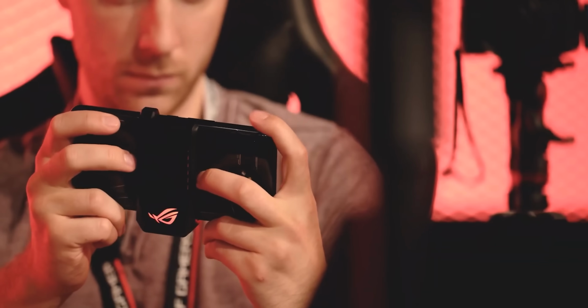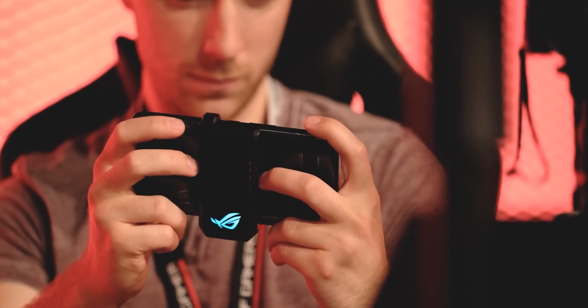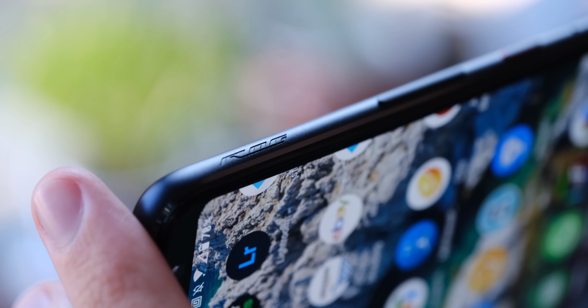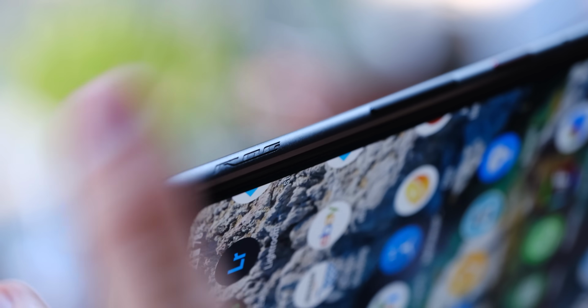Now, X mode isn't the only thing that makes this a gaming phone. Last year, Asus added these capacitive air triggers on the side of the phone, which can basically be used as buttons in games like shooters or any other kind of game that you want. This year, they've done a lot more to make those air triggers even better. So there are 2 air triggers on the side of the phone, but Asus has set different zones for them. So now you've actually got 4 different zones that you can click. They've also added swiping and sliding actions, so you can set up to 8 different functions for these buttons, and it's really intuitive how it works.